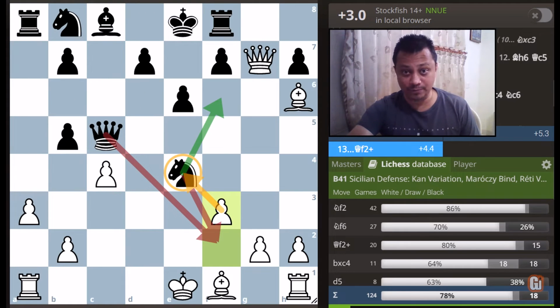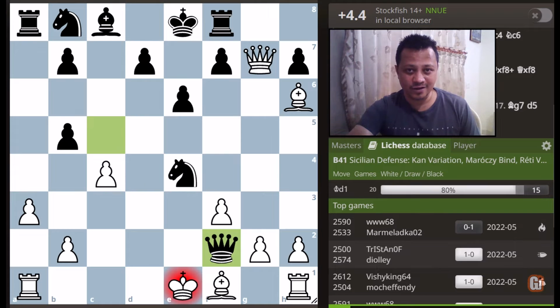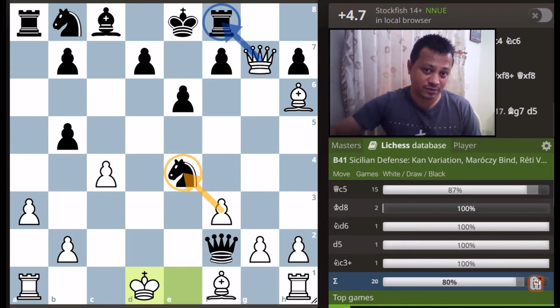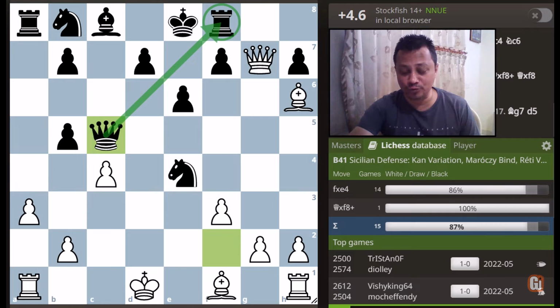Okay, what about the more natural move, queen to f2 check? But it is just one check, as after king to d1, now you have a bigger problem, and that is we are threatening a checkmate as well as trying to capture your knight, and black cannot defend against both threats. So by force, the queen has to go back in order to protect the rook. But that leads to the same story.